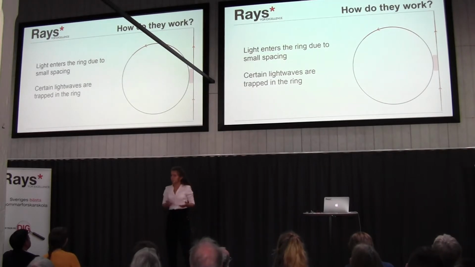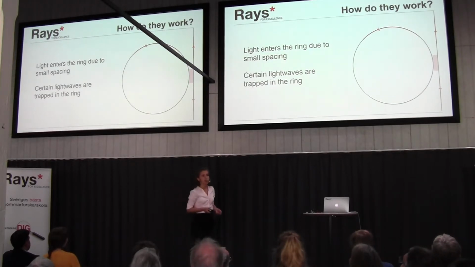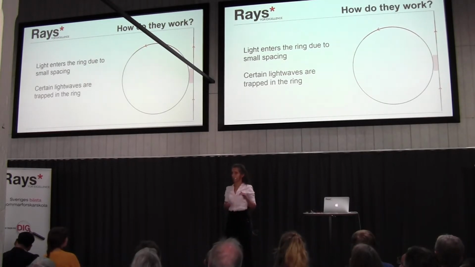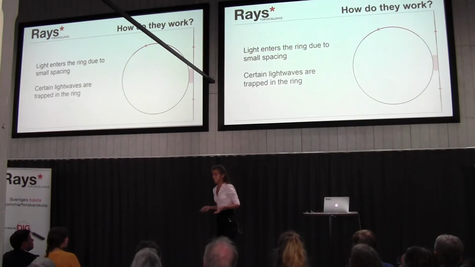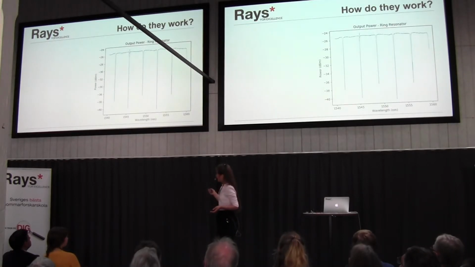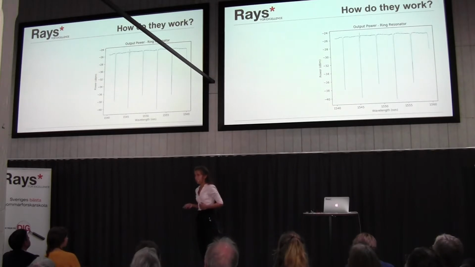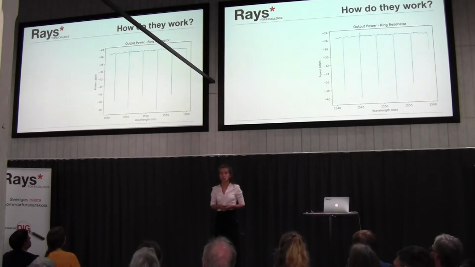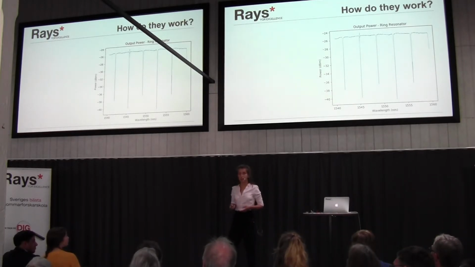And now, if we measure the output power up here, we will only be able to get high signals for the light waves that escape the ring. So we will get something like this. And this is actually a plot of the measurements that I made. As we can see here at these points, the power is much, much lower. And that's due to the fact that those wavelengths, those light waves, stay inside of the ring, and that means that they cannot escape, and therefore they are not detected by our device.